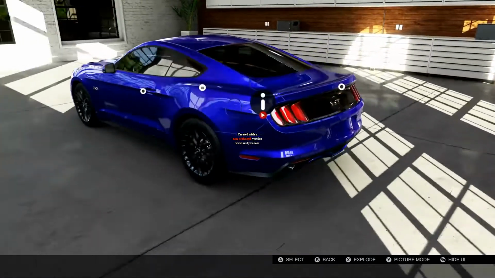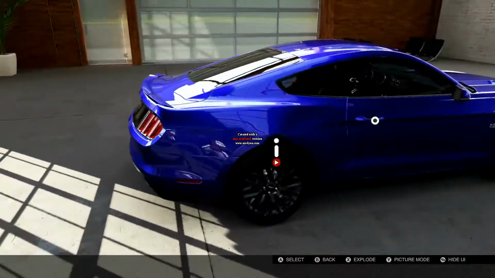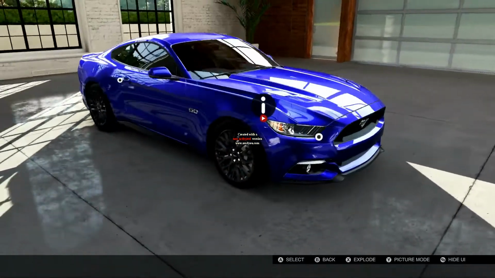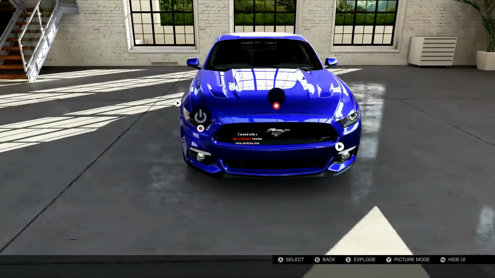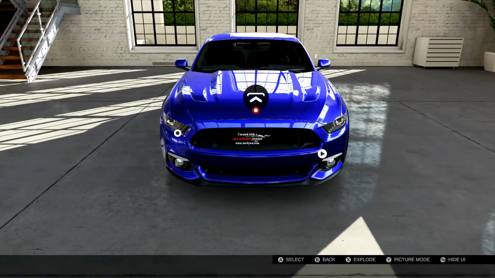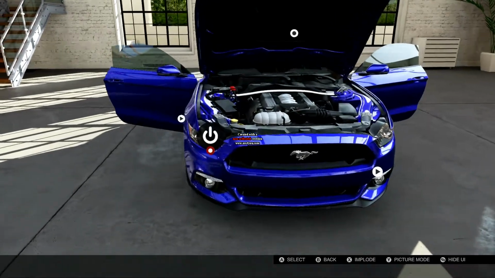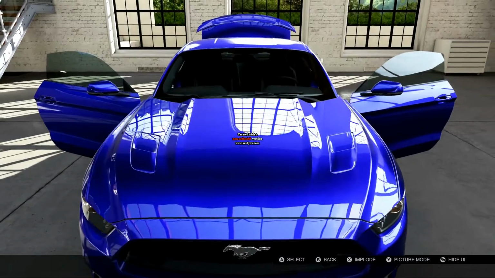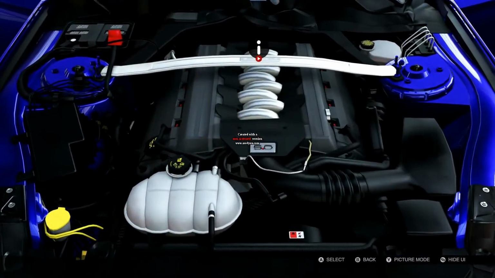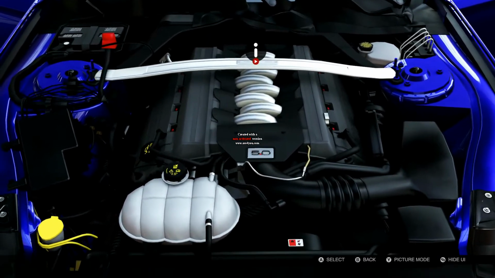So, welcome to the 2015 Mustang GT 5.0 liter, and this is just the walk around. Sorry, it's not so smooth. Okay, so first, let's explode it. And if you go in here, you can go in and see the engine. Clearly nothing but plastic to show.